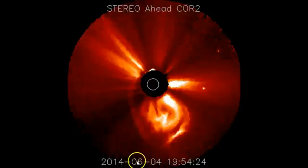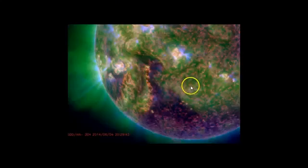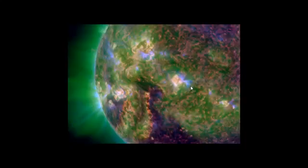June the 4th, 2014. Guys, these are the latest images from STEREO Ahead. Now, this is ahead of Earth in orbit. The CME has kind of played out the way we thought it would since Saturday. It collapsed back in, causing the hider flares. We look at it from two different sides of the sun, both STEREO A and B. The A images are newer. You can see how it's expanded.